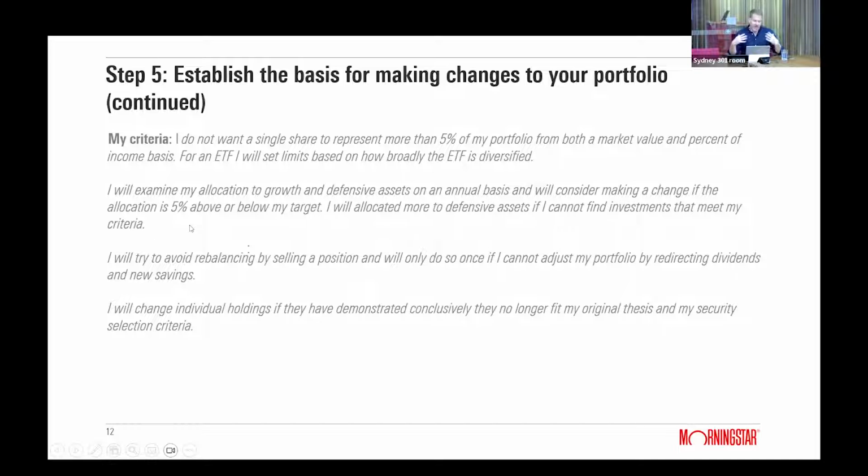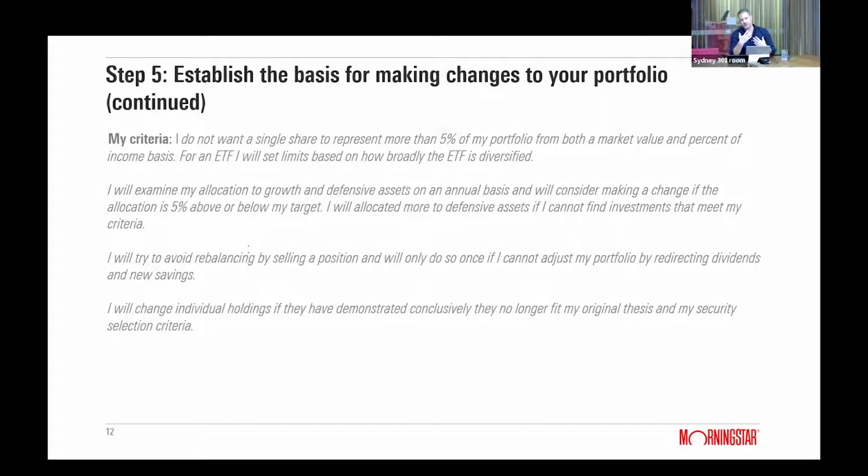In terms of the allocation to growth and defensive, mine's pretty simple. My defensive assets are cash. So it's very easy for me. I don't have to sell anything, right? You don't have to sell anything with cash. So I don't have to have any of those poor tax consequences and things like that. I try to avoid selling ever, even from rebalancing.